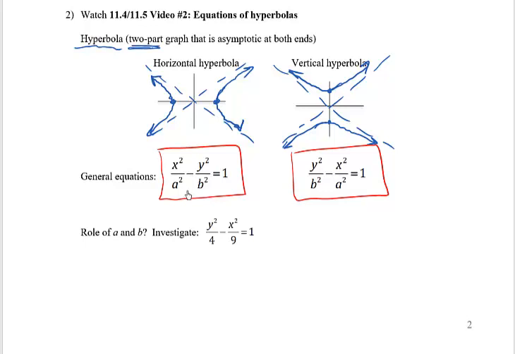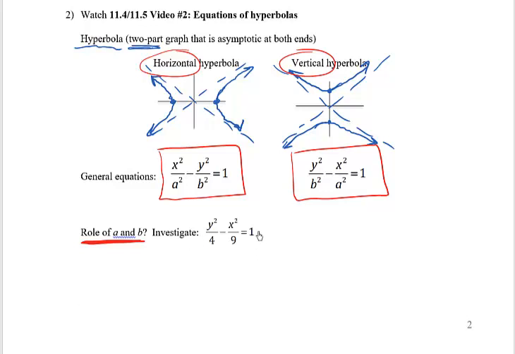Of course, the order matters with subtraction, and that's why there is this second version over here. This is the one where the y comes first and the x comes second. If the x is first, you'll have a horizontal hyperbola. If the y is first, you will have a vertical hyperbola. Again, just like for ellipses, if we can figure out what the A and B do, then we'll be able to quickly sketch a graph. These are a little bit more complicated, but still, once you see the pattern, you can actually get the graph up pretty quickly. Here's a sample problem that we'll look at.